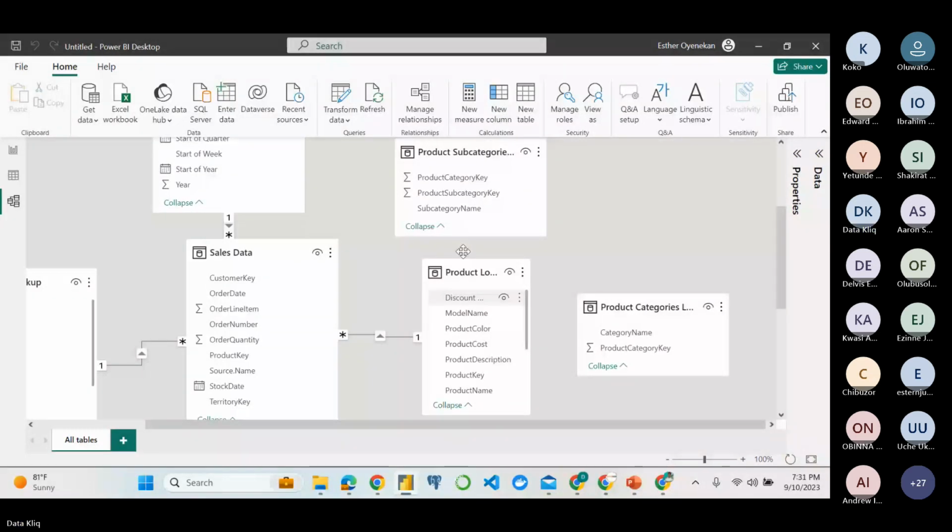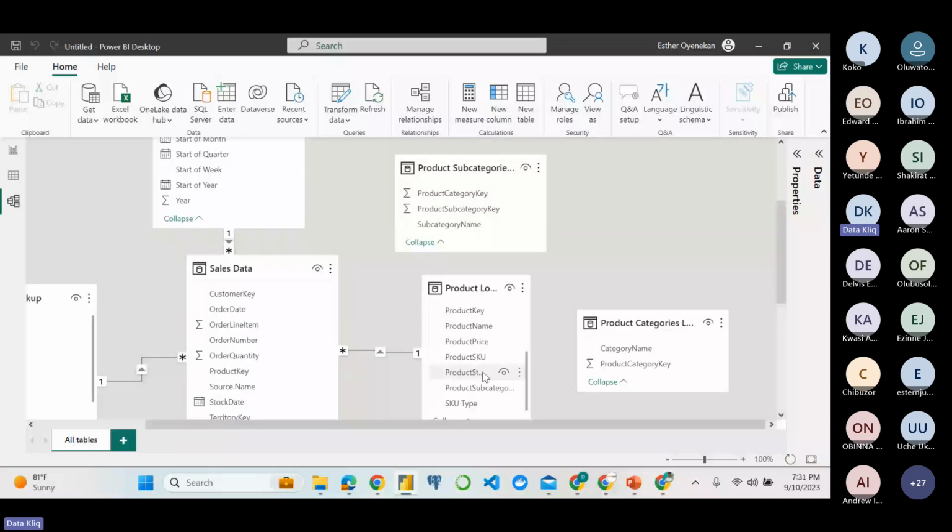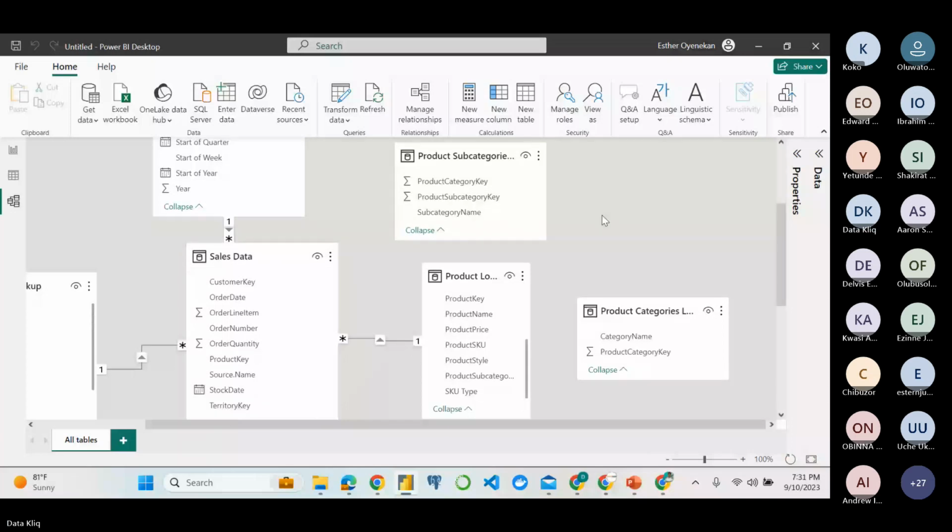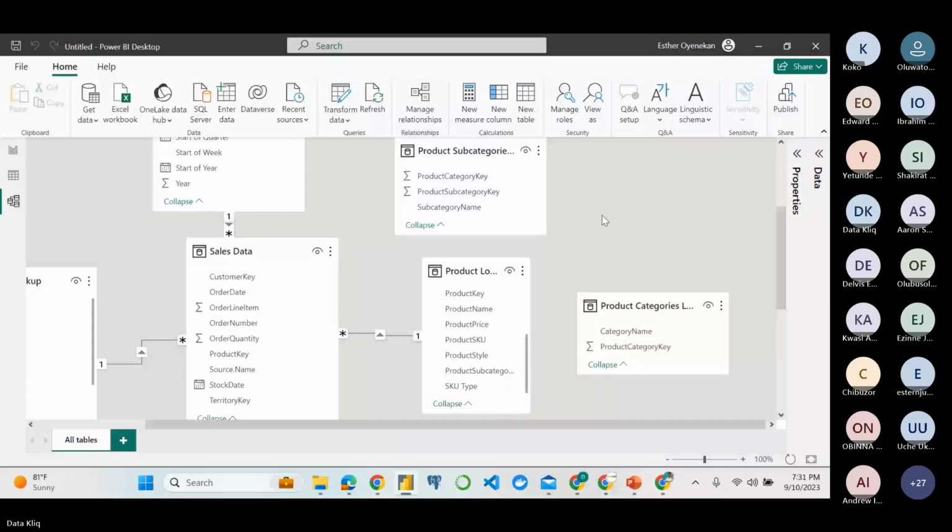So now we have to connect these 3 tables together. I want to connect my product table to my product subcategory table. What key am I going to use to connect them together? Use the product key.